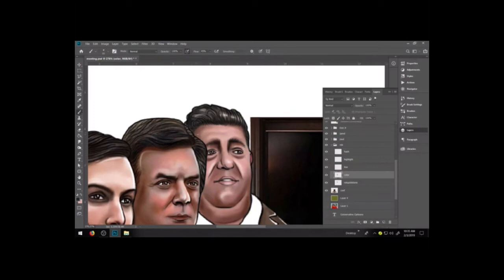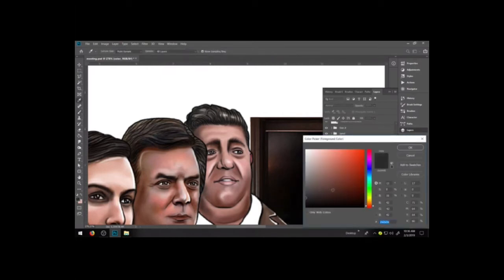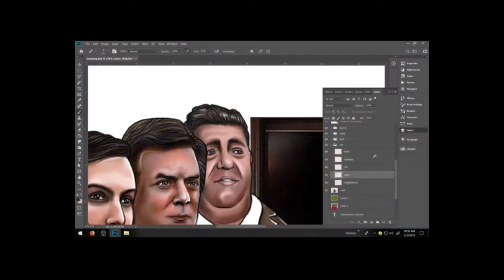Here I'm adding a little gray. I'm not going to do this side, I'm just going to do this side. And that will show even more dimension and make it look slightly more realistic. Because if we do both sides, it'll really cartoon it, but by doing it this way, it just kind of gives it a little uniqueness. It just changes it up.